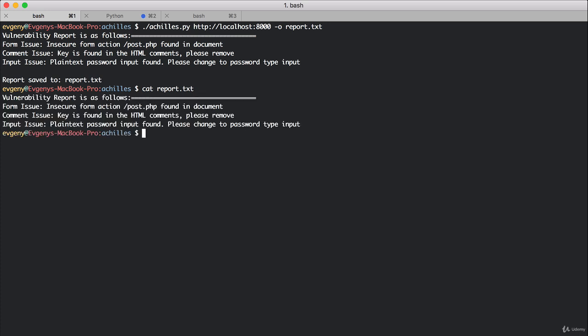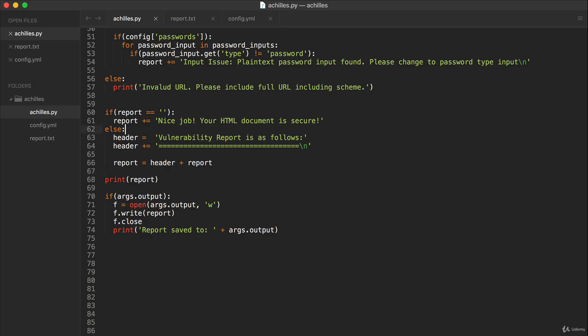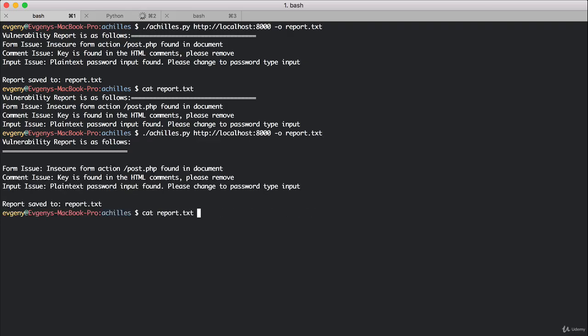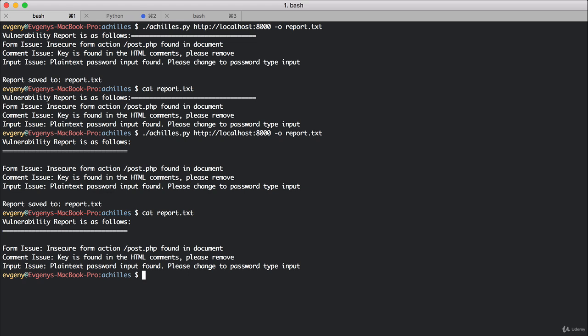Okay. It worked. That worked. So the one thing is we see the new lines are not showing up, so we add those back. And let's add one here too. And there you go. Everything is working as expected. We now have the report show up here, and then it gets saved, and here it is. So we have a full solution.